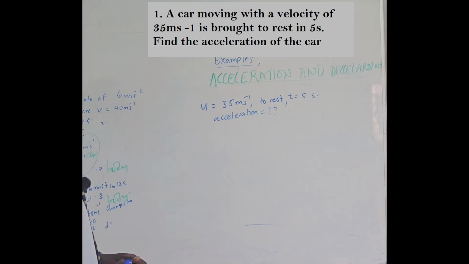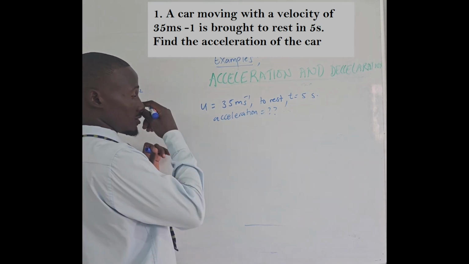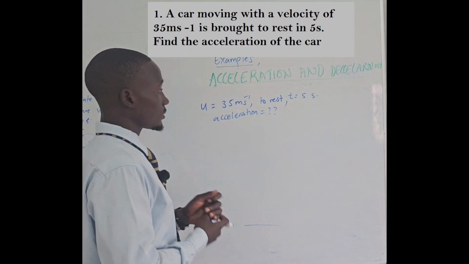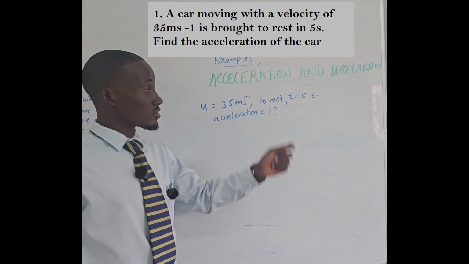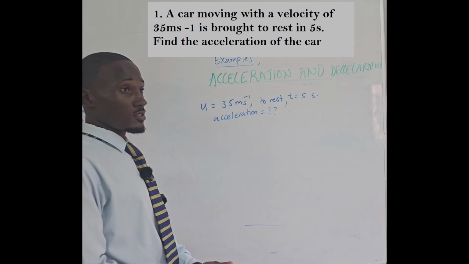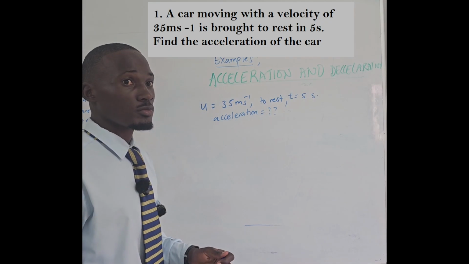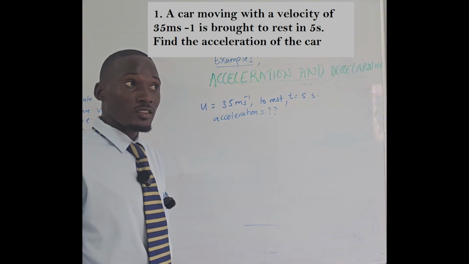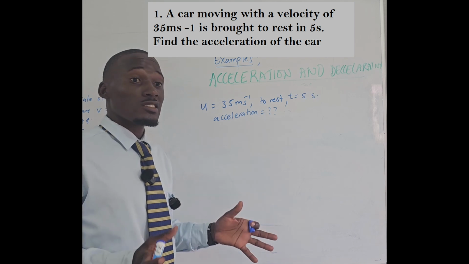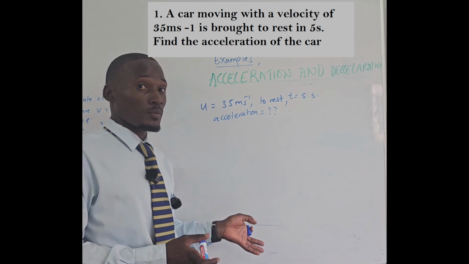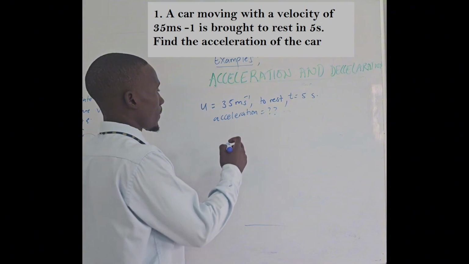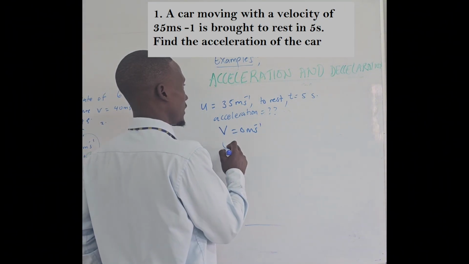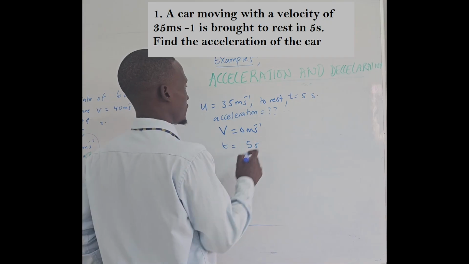They are telling us from that question that a car is initially traveling with this velocity, so this becomes the initial velocity. Then it is brought to rest. If it is brought to rest, it implies that it won't be moving. If anything is not moving, it is not having any change in distance with time. So its velocity is zero, and its final velocity will be zero in that case. And now the time will be 5 seconds.